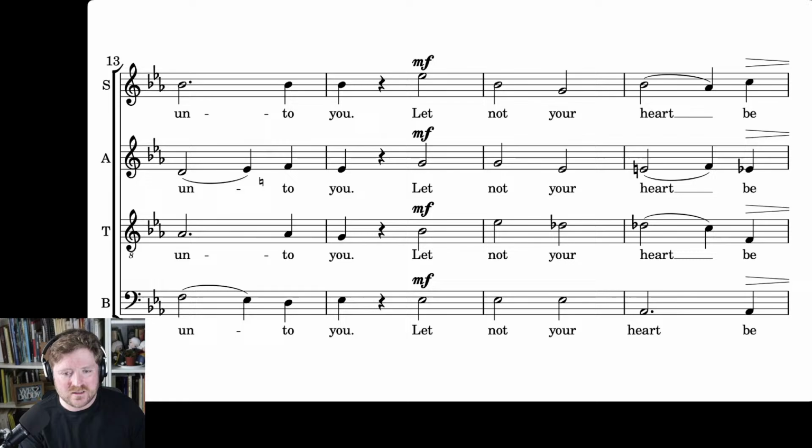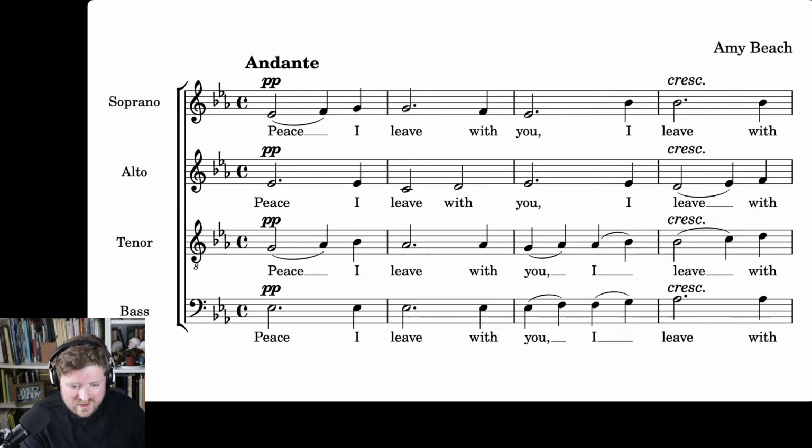And last but not least for today, what an epic session it's been. Revising these three songs, just imagine what this is going to sound like sung by hundreds of people from all over the world. These three songs, a great sea shanty, a beautiful twinkly song with a Native American lyric, and this gorgeous, gorgeous piece by Amy Beach. Very, very special music indeed. Okay, so bass, tenors, altos and sopranos starting here. Sops louder. Here we go, nice deep breath.